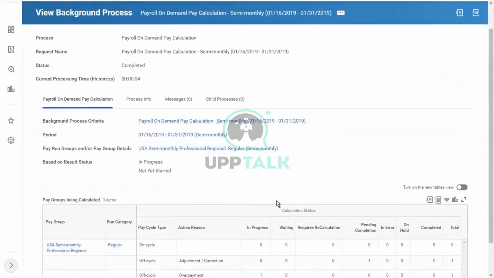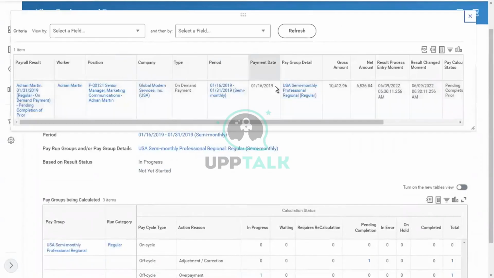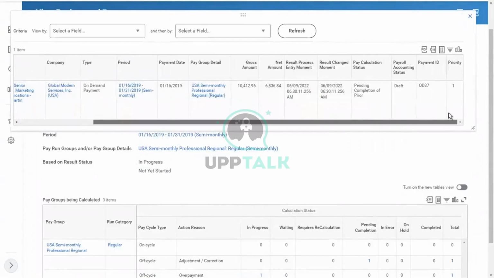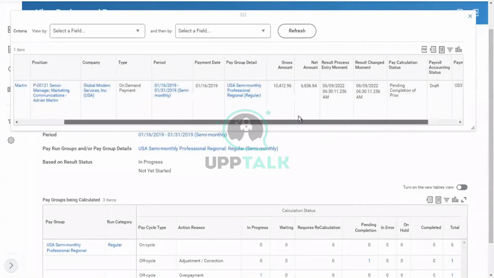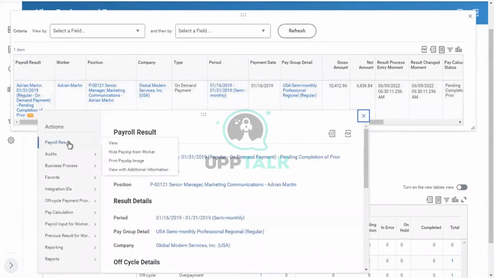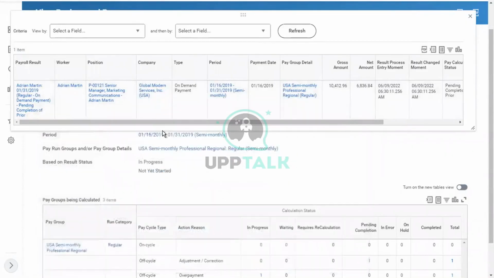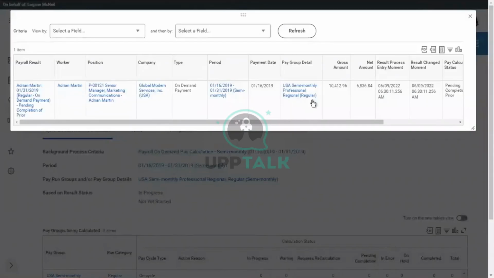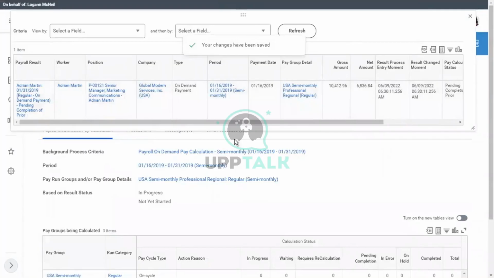Let's bring those customers in. Total gross amount, the one we reversed plus the one we have assigned.